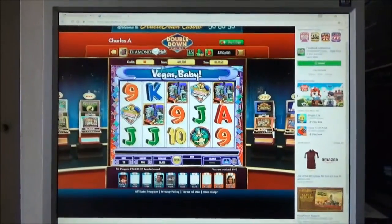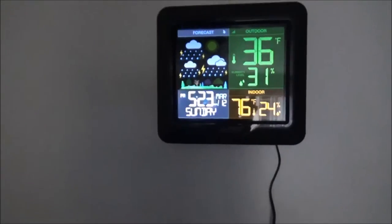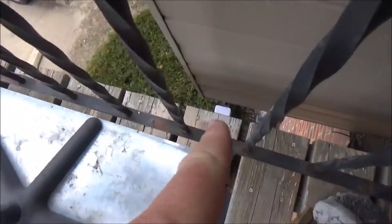Double the jackpot. Well, we're going to finish up this video. The thermostat has 36 degrees. What do you have, Angie? 33. We're 3 degrees off. So we're averaging between 3 and 10 degrees off from that thermostat where it's currently located, which is right back where it was. It's getting cold because somebody said it's getting snow. Yep, we put it back right where it was.